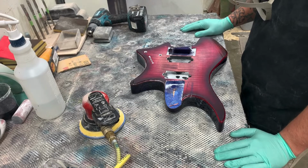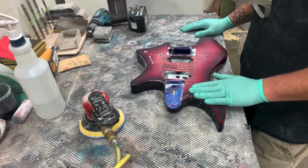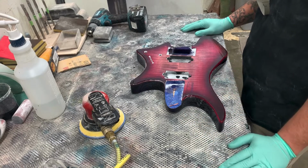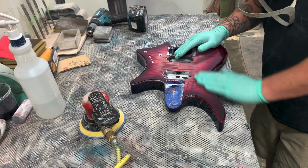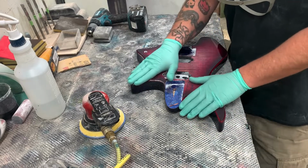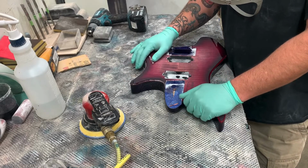I'm going to start with 600. Since I'm sanding on polyester, which is a little bit harder and a little bit thicker, I have a little bit more room to be able to start with something more abrasive, like 600, to flatten this out. From there, I'm going to move on to 1,000.